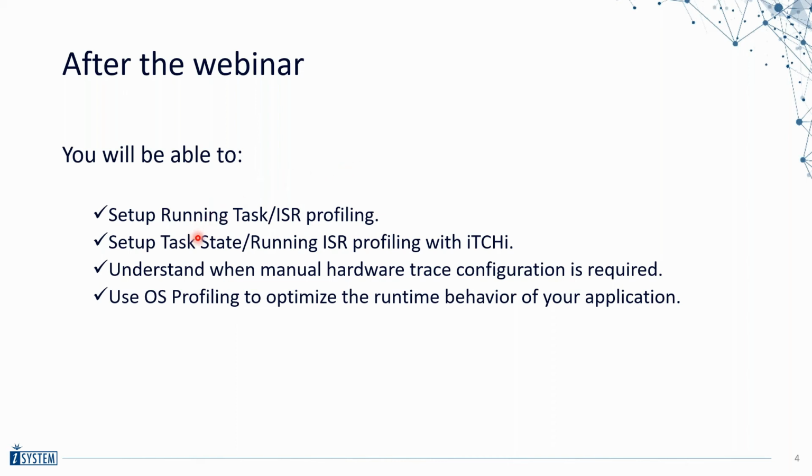Then we will talk about task state running ISR and what the difference between the two is. We will need a tool called iTCHi to do that. You will understand when manual hardware trace configuration is required, and eventually you will be able to utilize that knowledge to analyze the runtime behavior of your ETAS RTA-OS application.